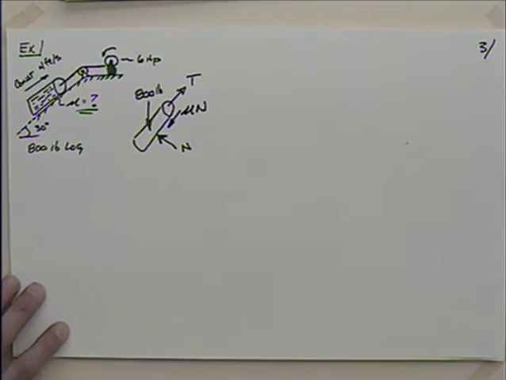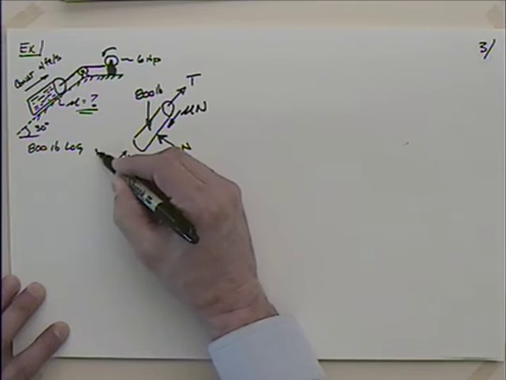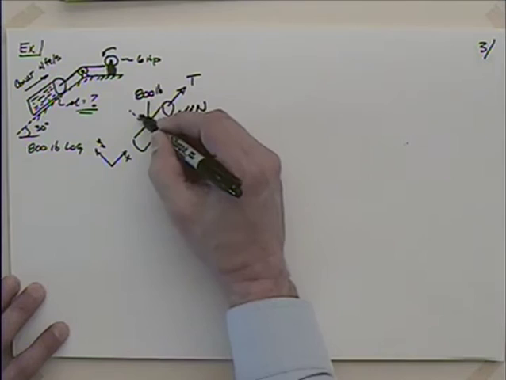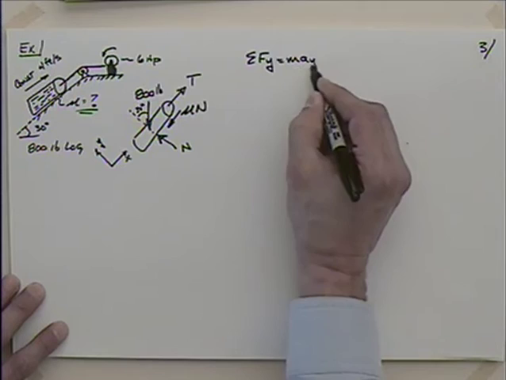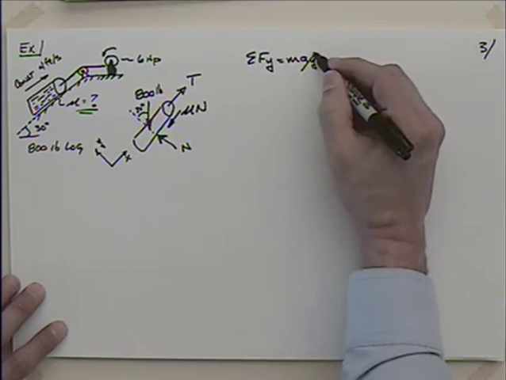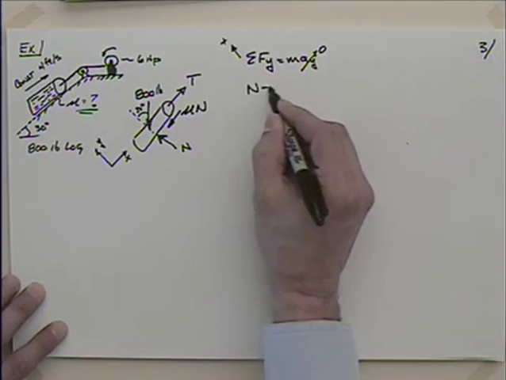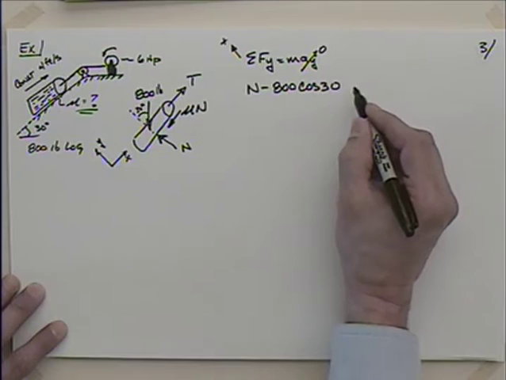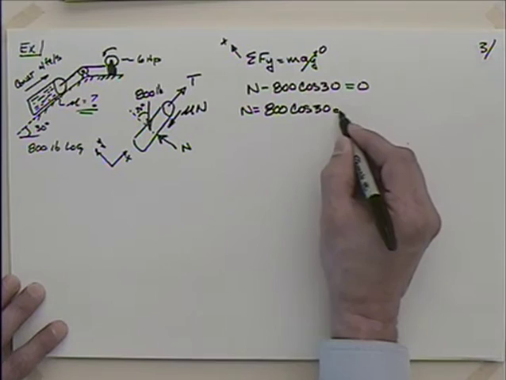So I think I'll rotate my coordinate system here. And I want to say that I have x up the ramp and y perpendicular to the ramp. And maybe I'll say this angle in there, that is our 30 degrees. So with that, if I sum the forces in the y direction, setting equal to mass times acceleration in the y direction, what's the acceleration in the y direction? Hopefully zero. Hopefully it's not bouncing up and down on the ramp. So it's like statics again. So I could say in the y direction, which I'm going to take as positive this way, I have N minus 800 times the cosine of 30. Anything else? Everything else was perpendicular, so that's equal to 0. So N turns out to be equal to 800 times the cosine of 30, which is 693. Well, that worked okay.